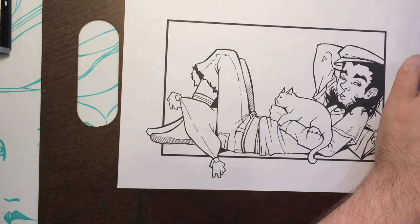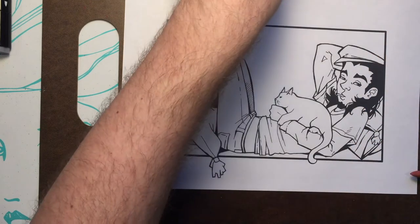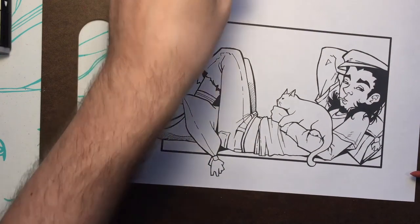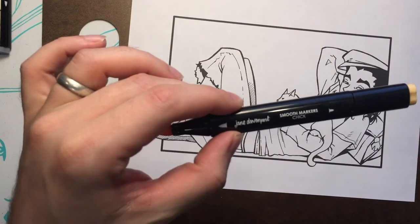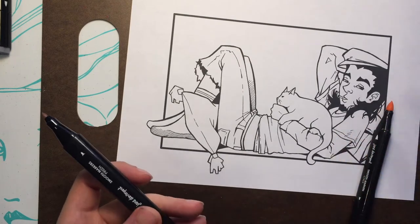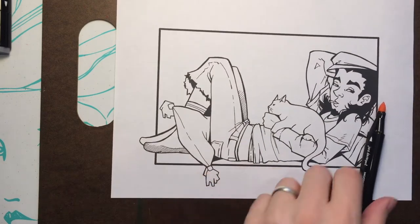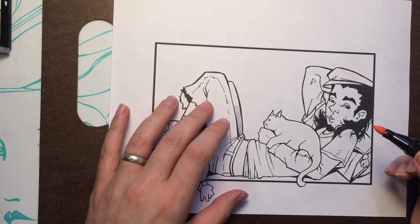Kind of just lay out my markers, and I usually open all my markers pretty much at once, because I do use them quickly, because I overlay them to help them blend better. So for his skin, he's pretty pale. Chick will be for the flats, and then Flock will be for some pink undertones, and then Preen, which I opened the wrong end of Preen. I like to use the brush end. Whoop! I like to use for shading. So, let's just get into it and hope for the best!